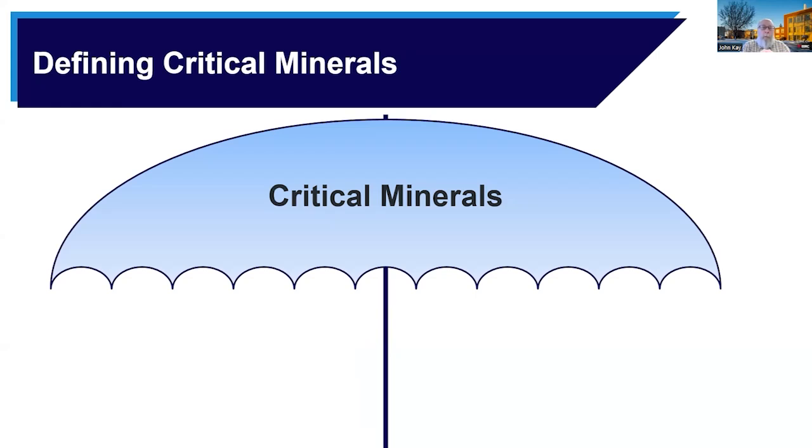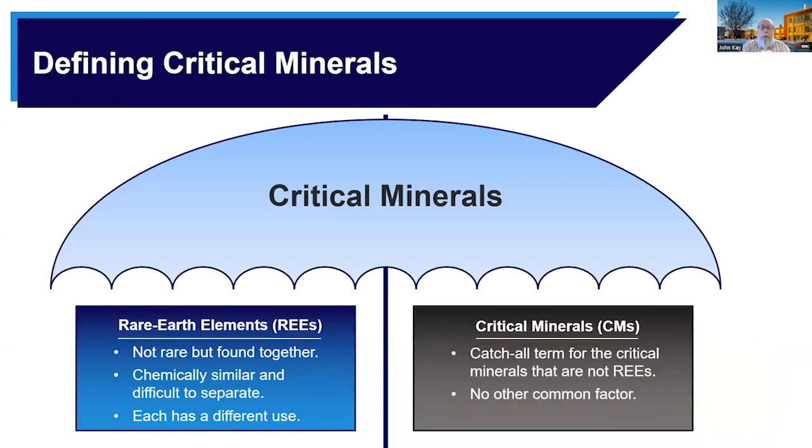And then we have the critical minerals, and to put it easily, critical minerals are just those things that aren't rare earth elements. They all fit under the same general umbrella. Examples of just critical minerals would be things like carbon or lithium or even magnesium, and there's many others. So keep that in mind as we're going through this. Generally speaking, when we're talking critical minerals, we're talking more about things that aren't rare earth elements. And when we're being a little more specific, we'll call out rare earth elements directly.